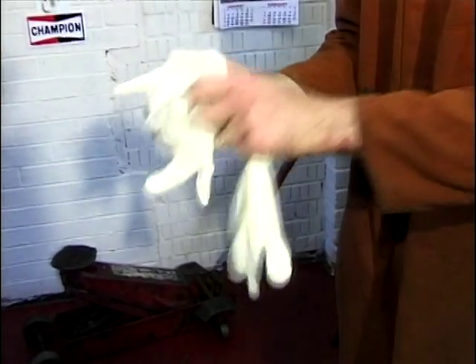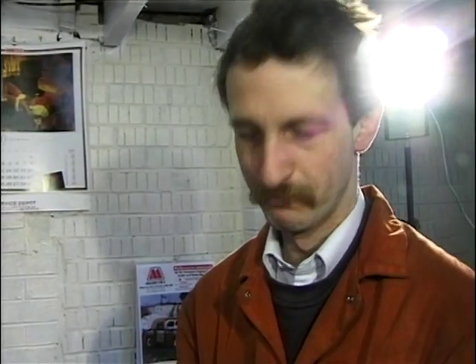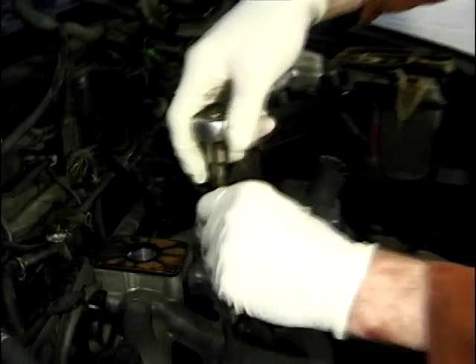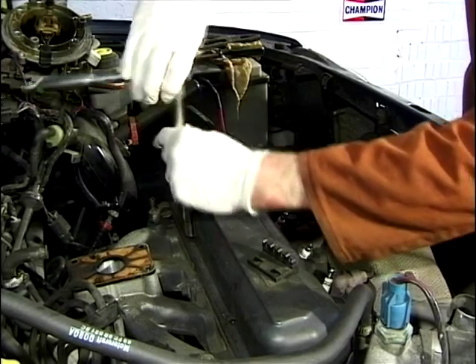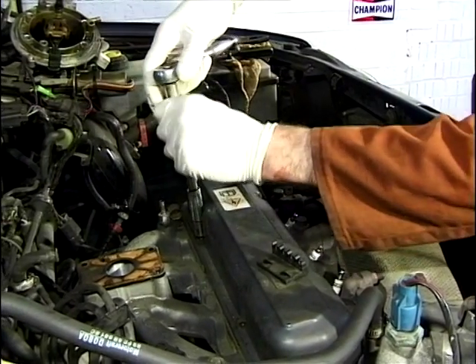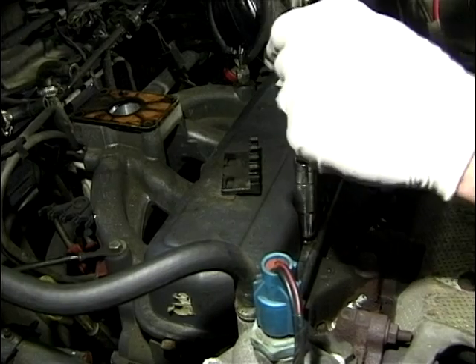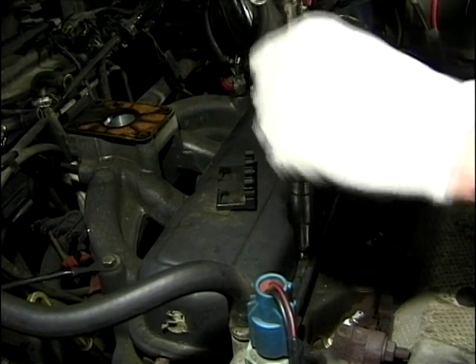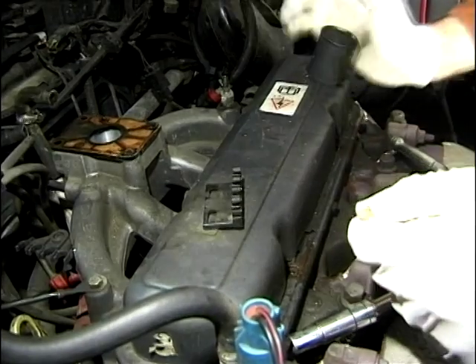Time for a new pair of gloves. They're great at keeping your hands clean, they're just not really strong enough for this job. I suppose they're all right when you're messing about with people's insides. I've been using this new 3/8 inch socket set for about eight weeks now and I absolutely love it — it's a heck of a lot better than the old 1/2 inch square drive. A lot lighter, the kit's a lot lighter. It has a lovely tactile feel to it. On modern overhead cam engines, you wouldn't have a rocker box like this at all. It's just that this engine design's probably about 25 years old, and it's the old overhead valve engine that started off in the Ford Popular.